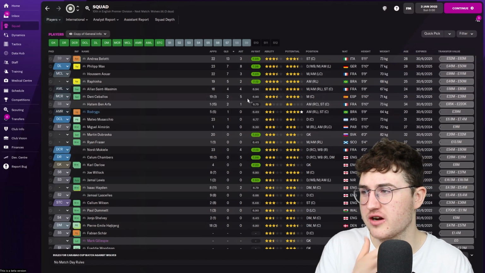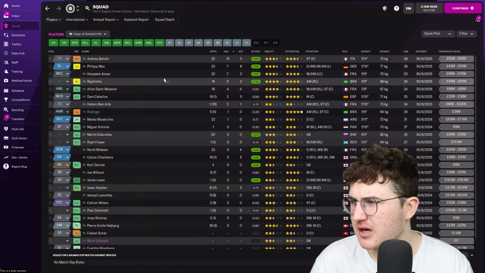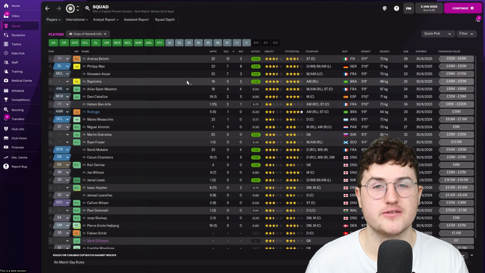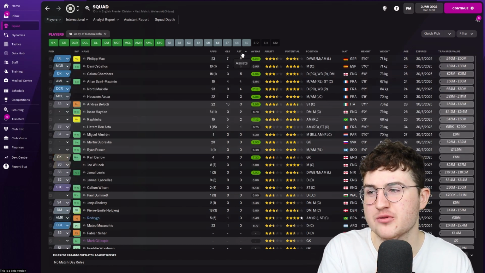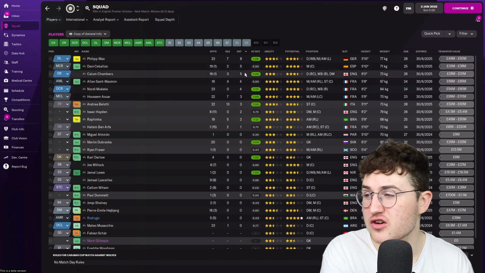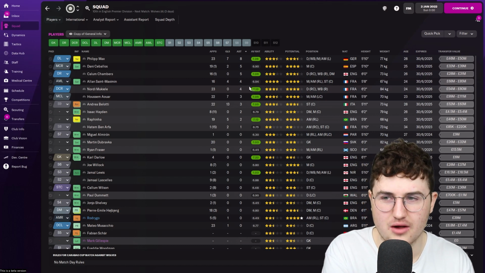Our top goal scorer so far, Andrea Belotti, doing what he was brought in to do. Where the hell is Callum Wilson for that matter? He's not scored a goal, so that's not great, only starting 2 games. Wow, goodness me, and I presume Max is top of the assist charts too. But as you can see, Ceballos and Chambers are also in there. Good to see St. Maximin still performing pretty well.